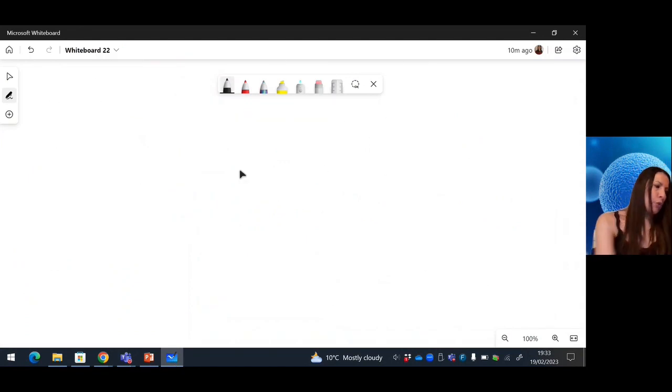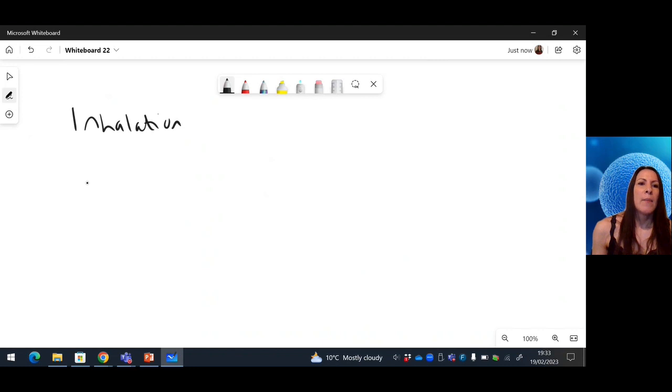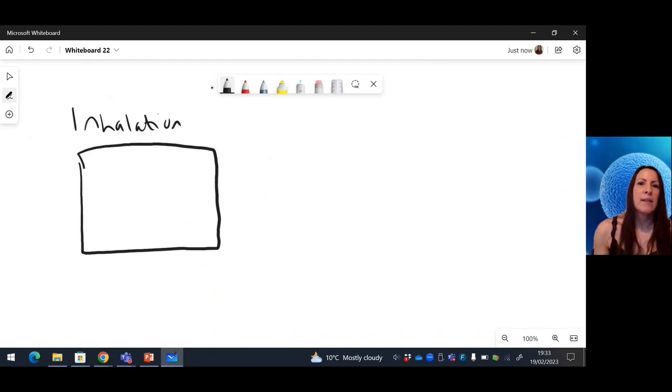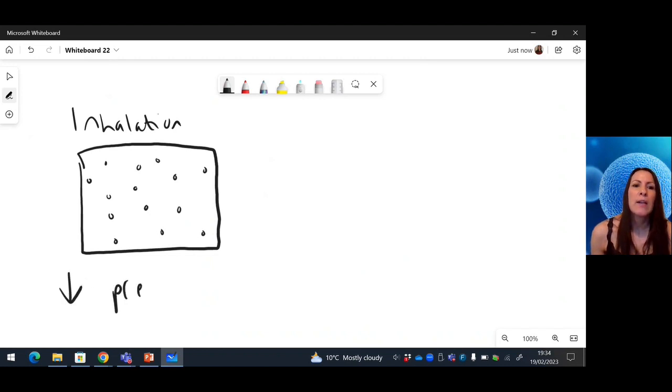and just show you what I'm talking about here. So say this is inhalation. So we're breathing in. Imagine this is the chest cavity, we're making the chest cavity bigger, and these are our little oxygen molecules, gas molecules, carbon dioxide in the lungs. So we're making the chest cavity bigger, which decreases the pressure. So we're decreasing the pressure, so air naturally wants to move from outside into the lungs.